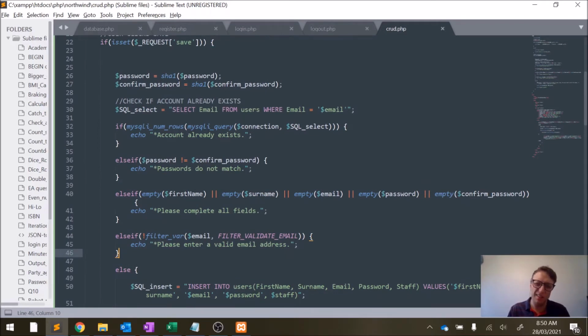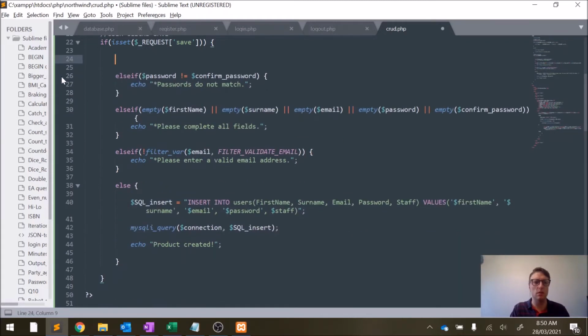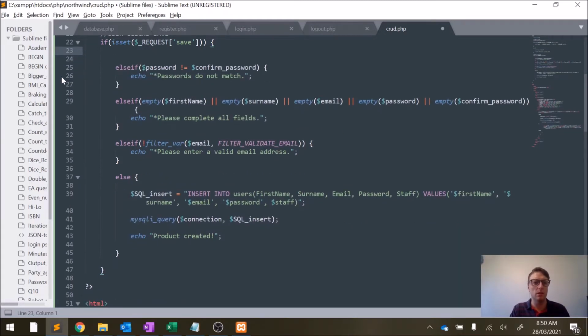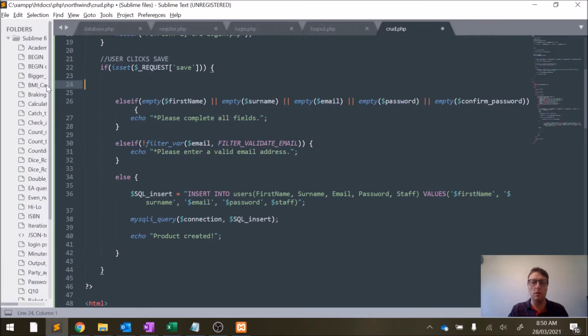Do we need to validate that they've entered everything? Probably. So let's go ahead and do that. We don't need to check, maybe need to check if there's a product already. I'm not going to. You can if you like. You should know how to do that by now, hopefully. So let's say if, all right, let's get rid of that one. We don't need to match.